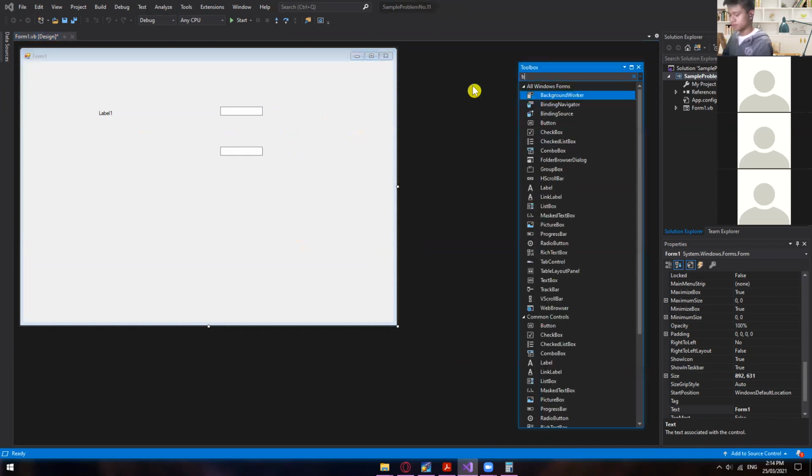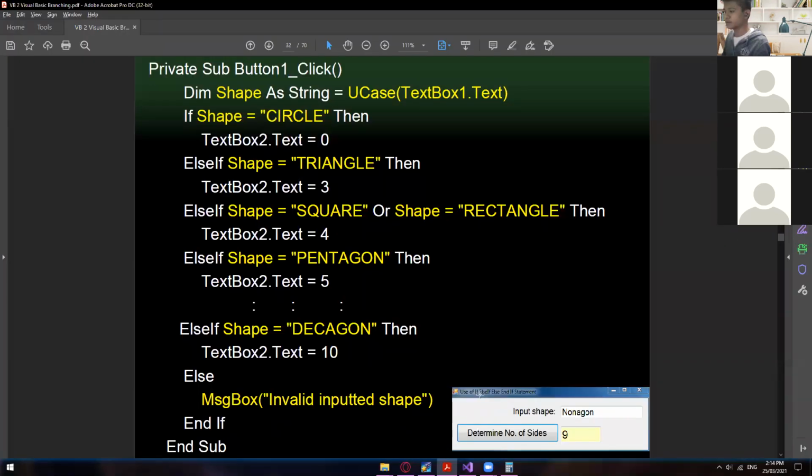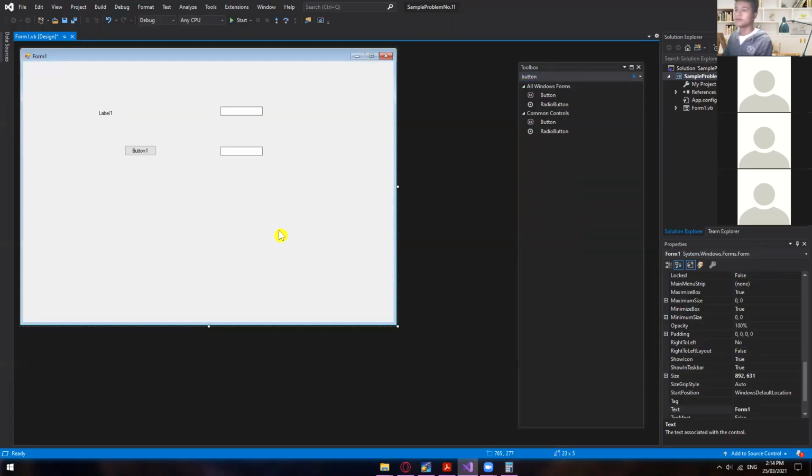Another button, just one button. Okay, so just those only: two text boxes, one label, one button.